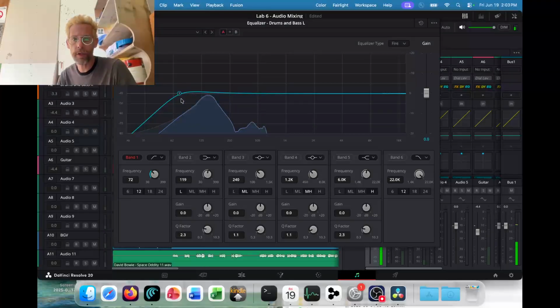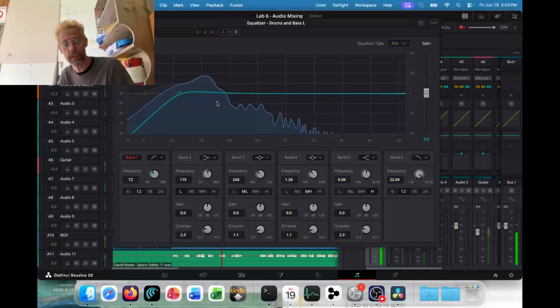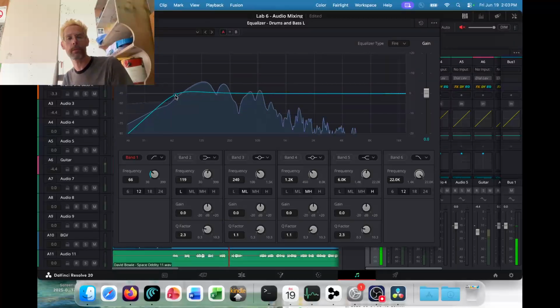We can see from the levels, or from the EQ curve that the track is generating, that there's a lot of energy down here in the low end, which makes sense because this includes the bass guitar. So I'm not going to take much more off of this from the initial low pass that we're doing. But I'm going to listen to see if there's other things that we can do EQ wise to make it sound better.